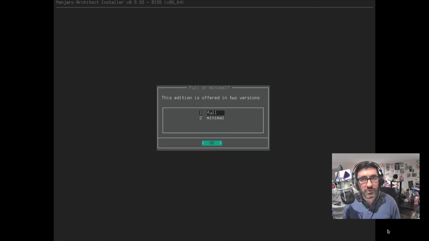Now, if you go with the full version, you will be downloading the full LibreOffice suite, a web browser, and everything else that goes alongside it. But if you go with the minimal version, then you're just going to get the minimal blanket desktop environment, and then the rest is down to you to run some commands. And as we're going to be in Manjaro, you can use the Pacman command line, and also you can use Pamac to do some adding and removal of software there. So I'm going to, obviously, as I said at the beginning, because it's a minimal demonstration I'm doing for you here today, choose option 2 here for minimal.